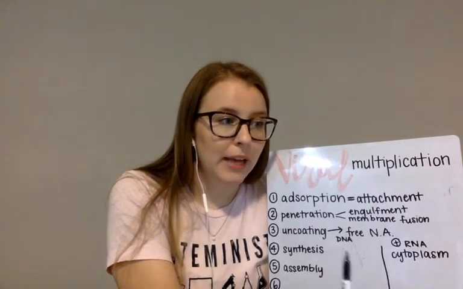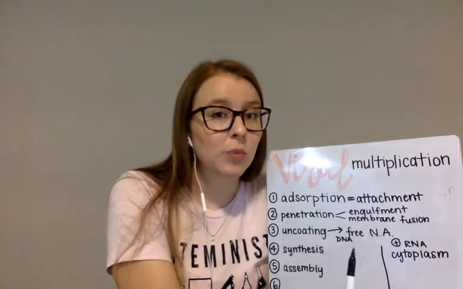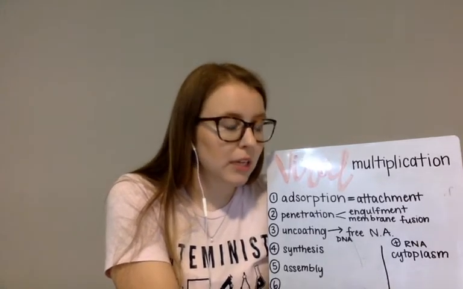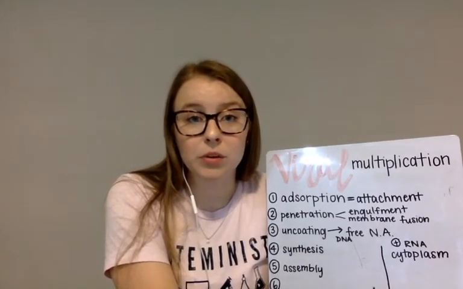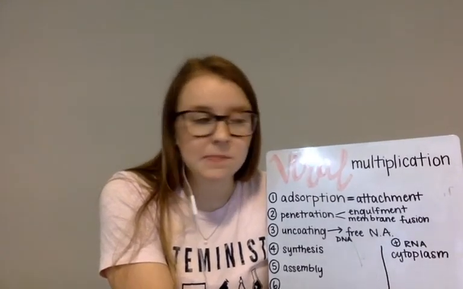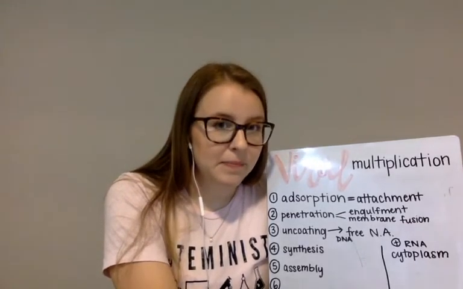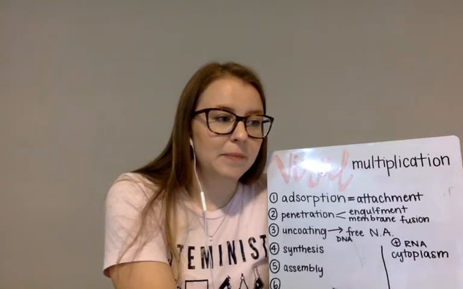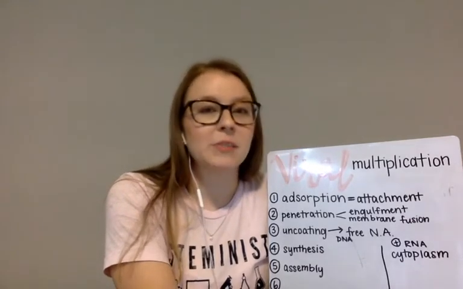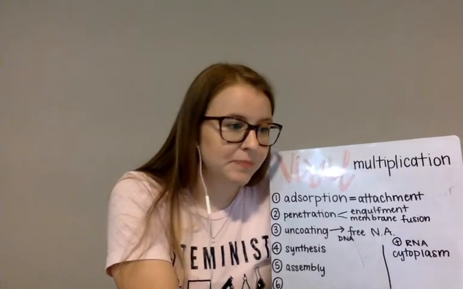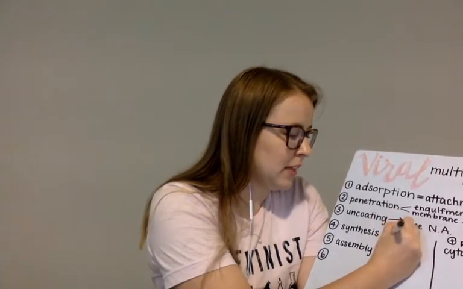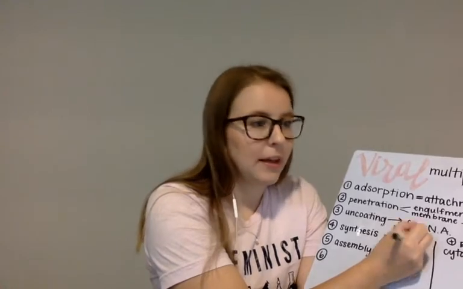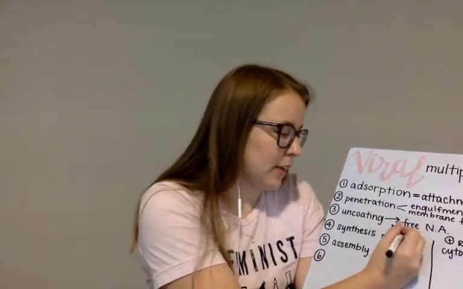And how this is going to happen is that the viral DNA has to make its way into the nucleus. Within the nucleus, you'll be able to produce the viral RNA. And then that viral RNA is going to leave the nucleus in order to be converted into viral proteins. So that's where this step is going to be a little bit different. The synthesis is going to take place in the nucleus, and then it's going to travel out of the nucleus into the cytoplasm.